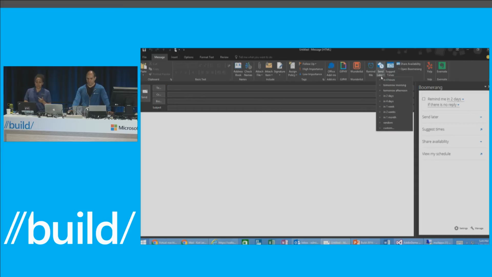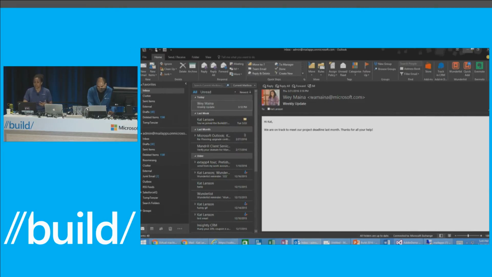So I'm going to use send later, for example. Here you have a drop-down. And that's because Boomerang has provided you with a static list of options for when you want this message to be sent. So now it's quick, it's a click and an easy selection menu. The same thing can be said when you're considering Remind Me. You could imagine I just click Remind Me and it goes ahead and says, yep, I'm going to remind you if no one responds, right?